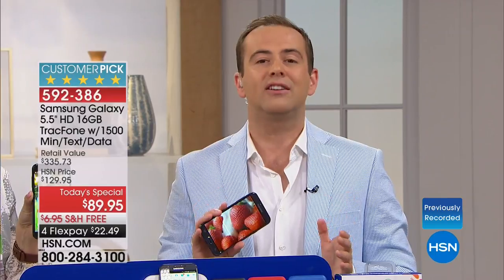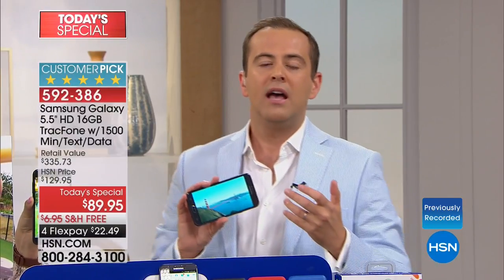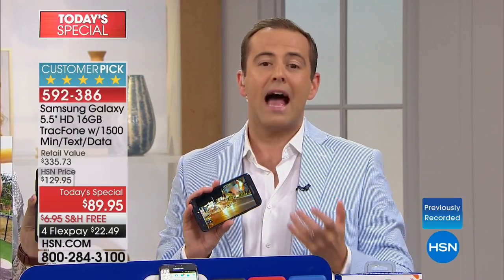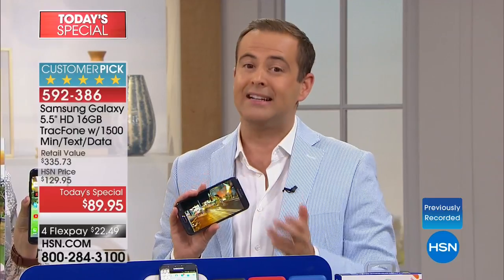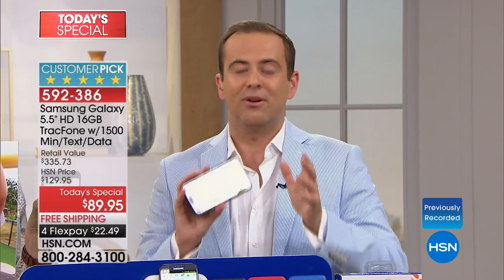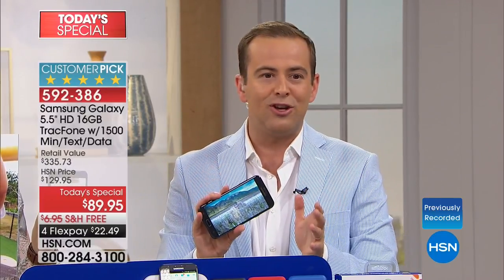This is a Samsung Galaxy. Up and down the country today, people will go out and sign up for $1,000 leases for various different Galaxy phones. This is a Galaxy phone, yours to own for under $90 with free shipping and with so many bells and whistles, we could spend 20 minutes on it. So needless to say, we are up and running and off to the races. We'd love to send one to you.